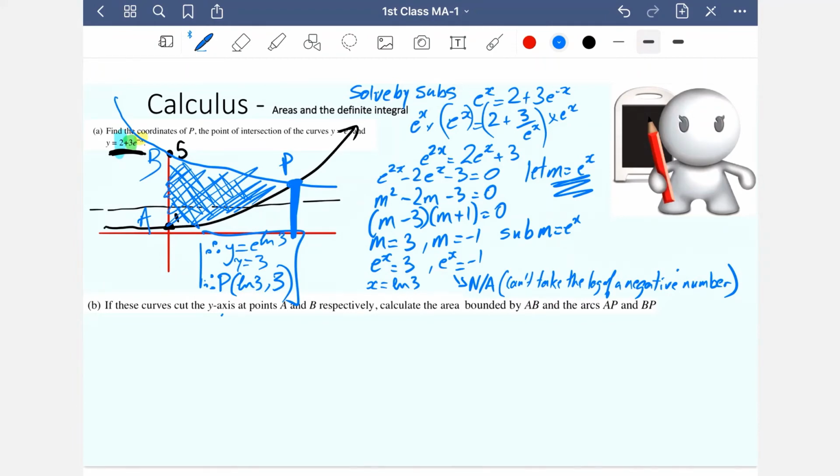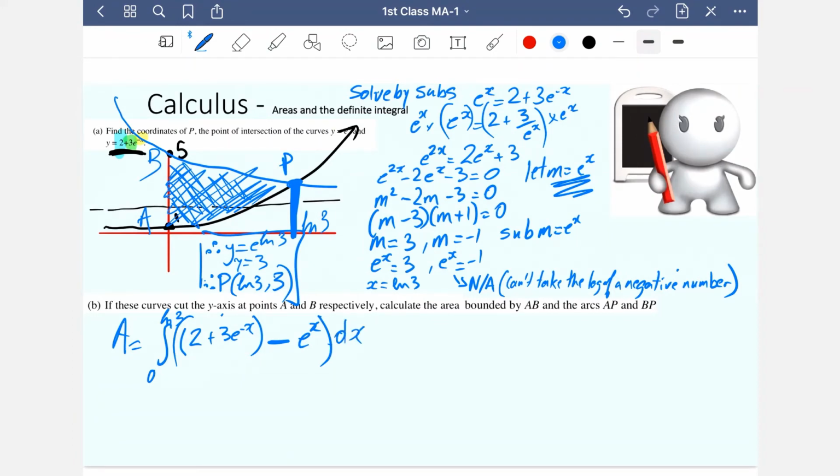Okay, and we're going to be integrating with respect to x. Now over here, just reminding you that this is ln of 3. So this is the area. Area is going to be the integral from 0 to the log of 3. Okay, now what's the top curve, the curve that lies on top? Well, it's 2 plus 3e to the negative x, and then I'm subtracting from it the function that lies on the bottom, which is e to the power of x. And I'm integrating all of that with respect to x.